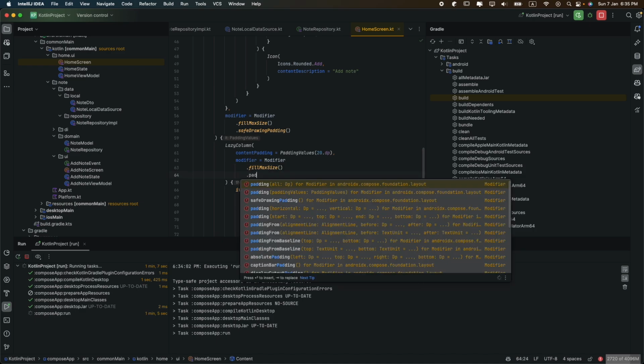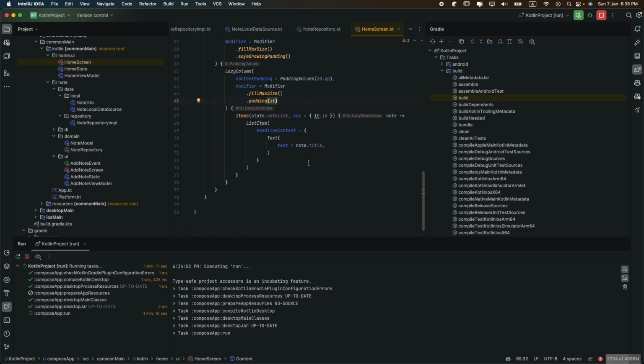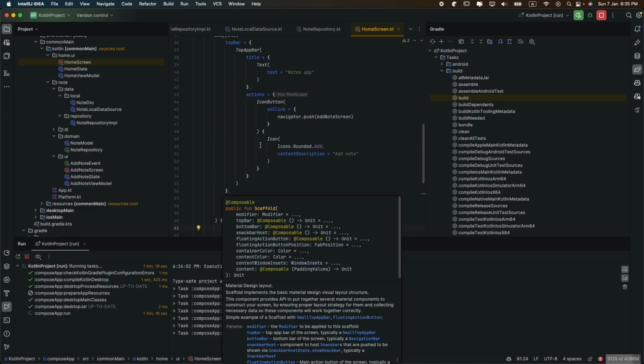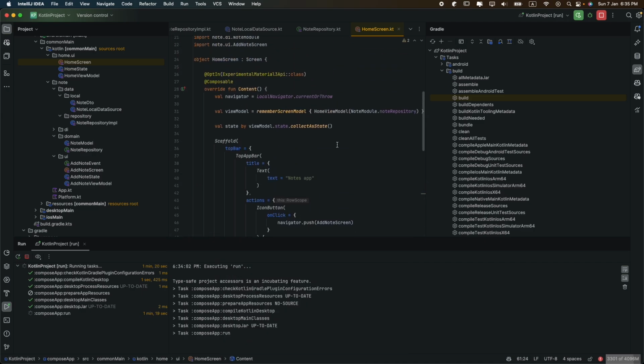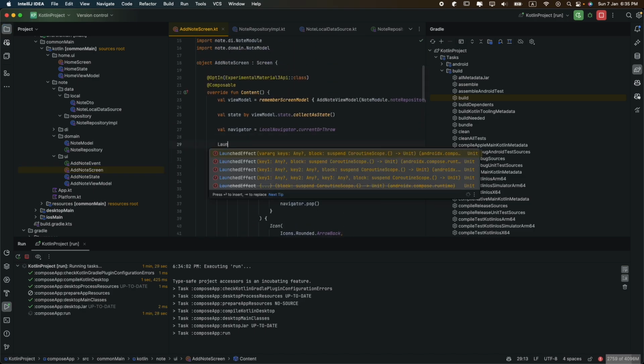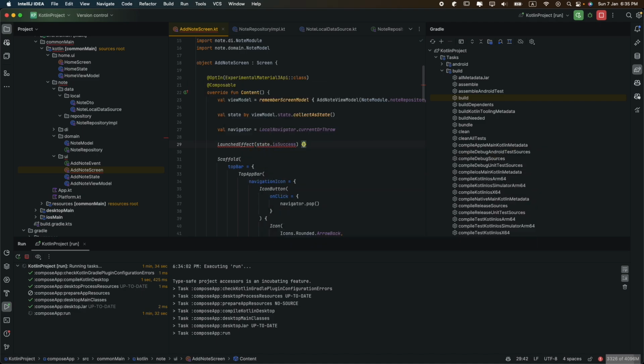So padding 8. So yeah, that's it. So here, for the add node screen, we can navigate back on success. So we can add a launched effect, if state is success, we can navigate back.